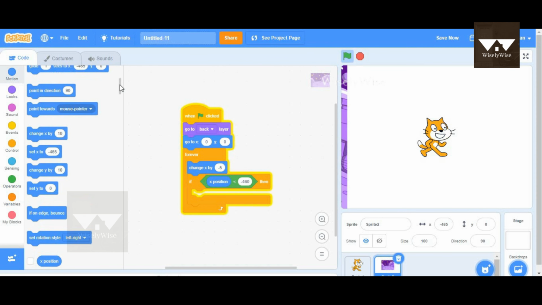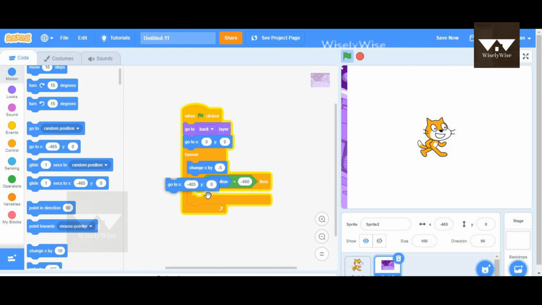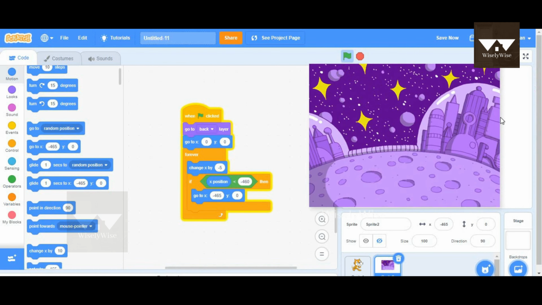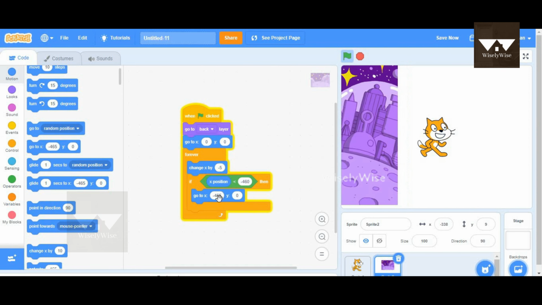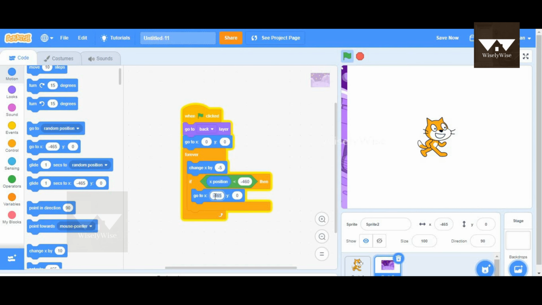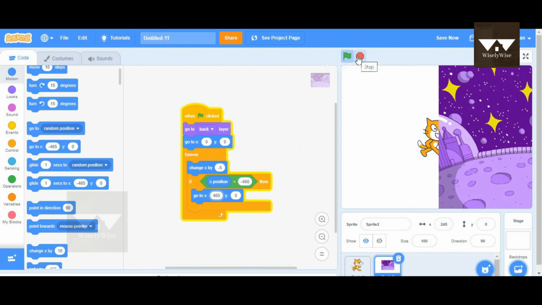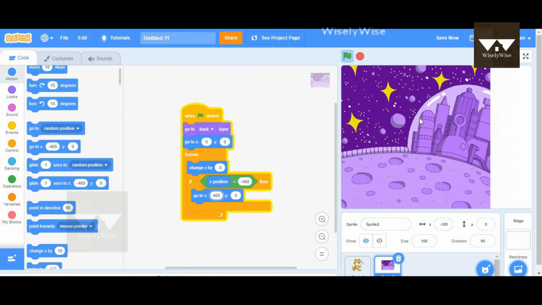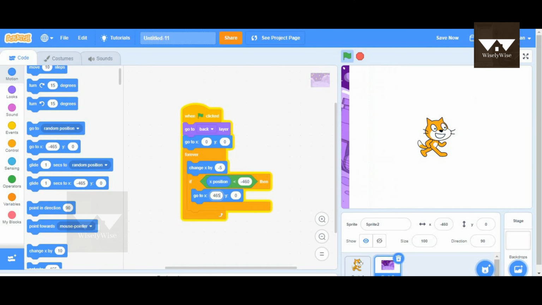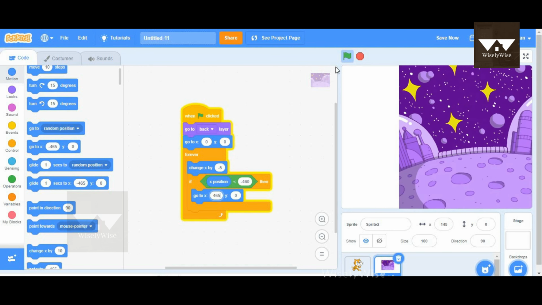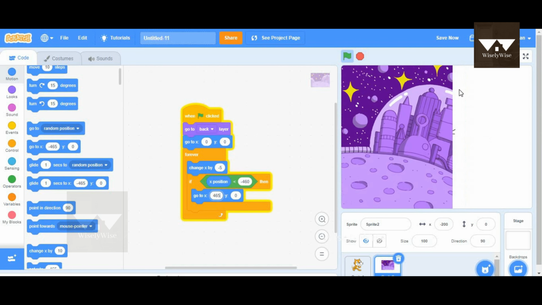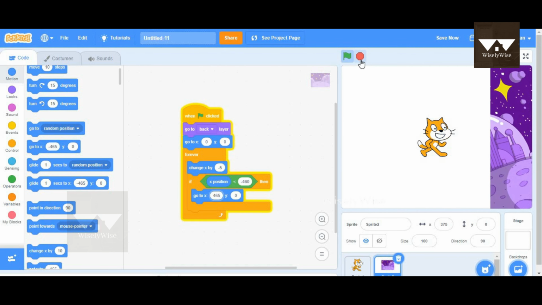I'm going to go to motion again, and it should start coming from this side, which is -465 here right now, but it should be +465. Right from here it just starts, so I'm going to make it 465, so that works fine. Whenever it reaches a particular value here, it is again coming from here where the value is 465 now. But the center area is still empty, and we'll fix it.